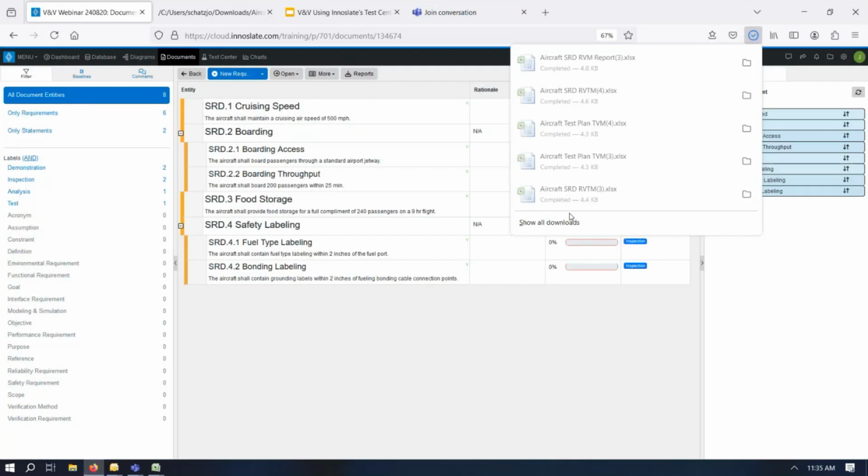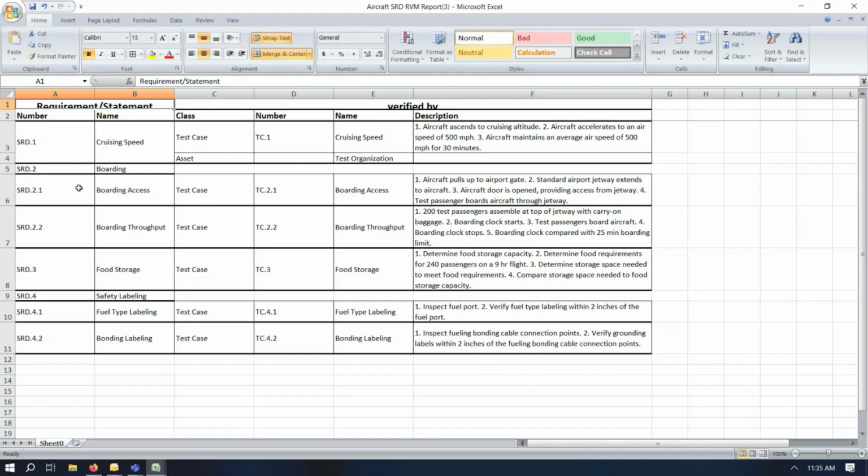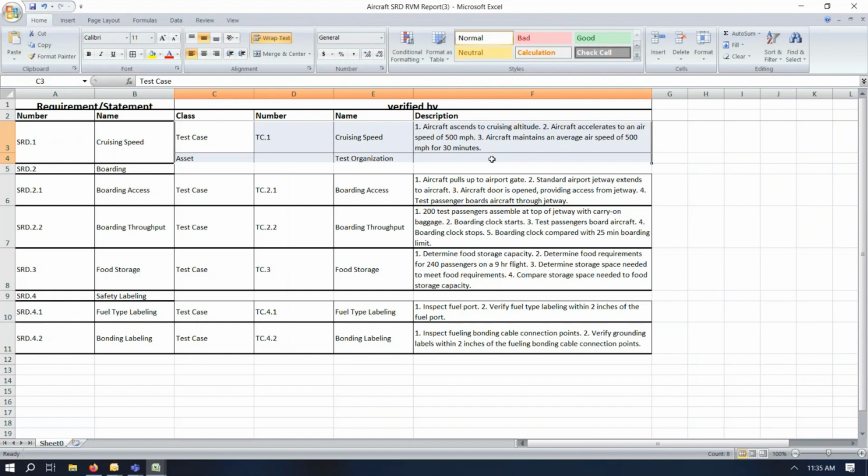So this would create a report that does show the class. That's going to be one difference. It's going to show the class of the entity. So you'll see here that it's showing test case for the first one, an asset for the second one. And these are the only fields that are selectable, these four, because other things are not going to be common to test cases and to assets and to whatever else you put on there.